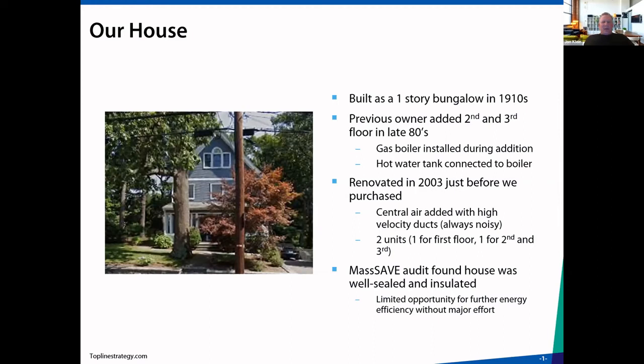So we liked the air conditioner on the hot days to keep the house cool, but it was always a mixed experience because of how noisy it was. The central air, we did have 2 units. There was one for the first floor and then one for the second and third floor. So we essentially had 2 zones, each unit doing a separate zone.